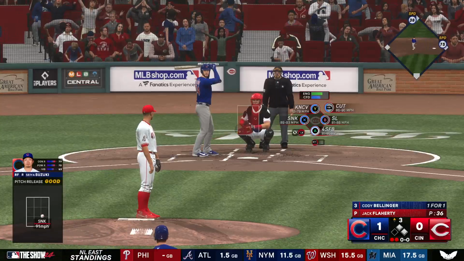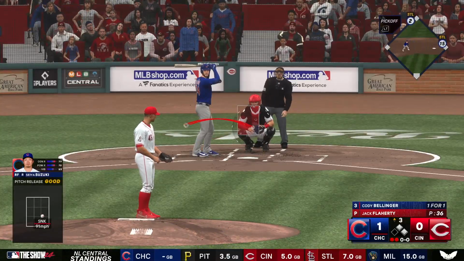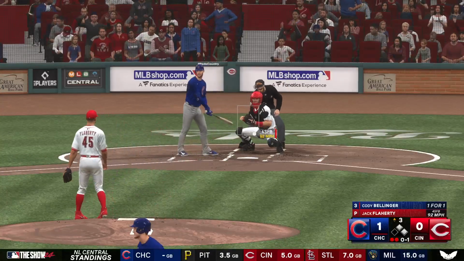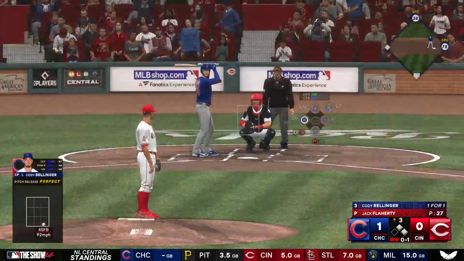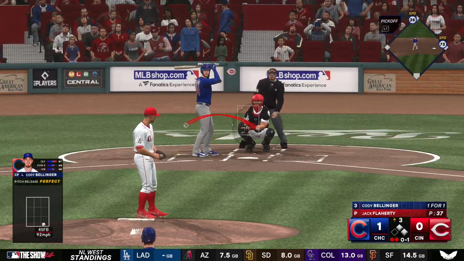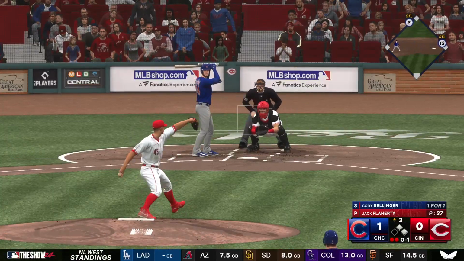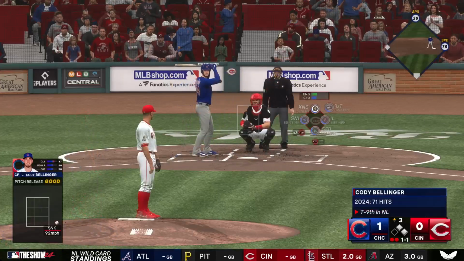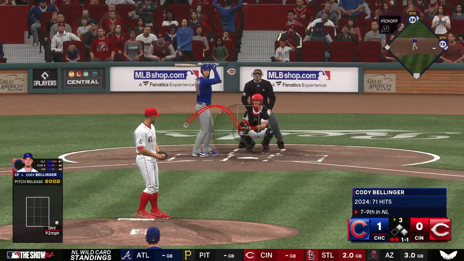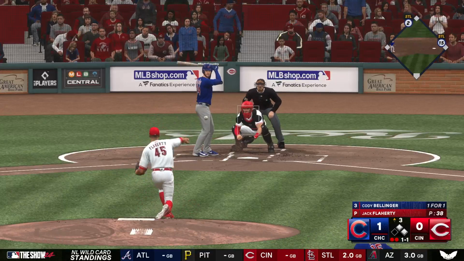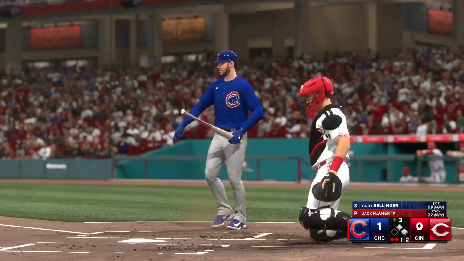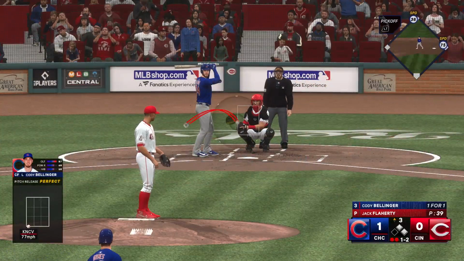Come on now. Gotta hold him here. And Cody Bellinger. Not the man you really want to face with 2 on, but here we are. Let's see if Flaherty can get out of the inning, limiting the damage to just a run. Bellinger checks his swing, but is able to hold back. 1-1. Fouls off the curveball behind the plate. 1-2.